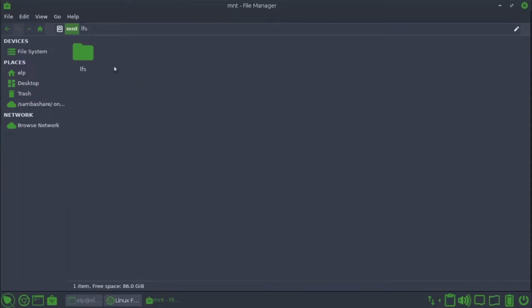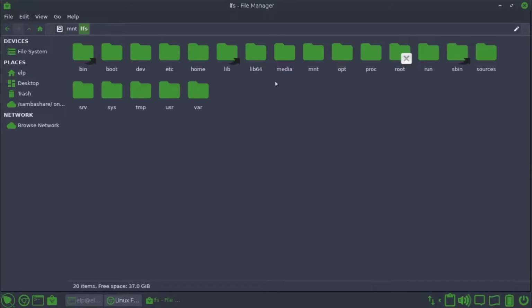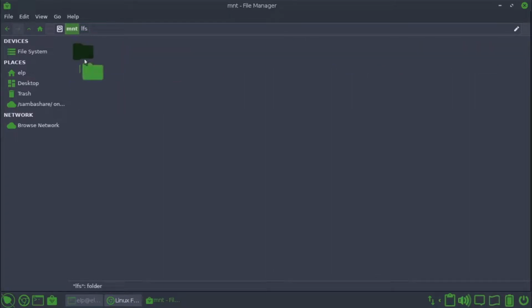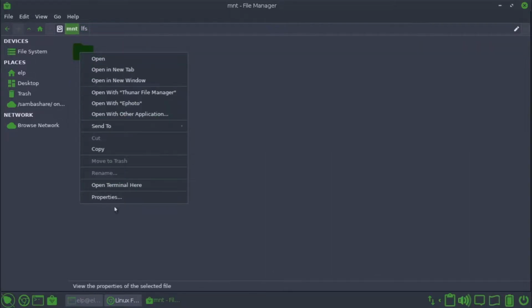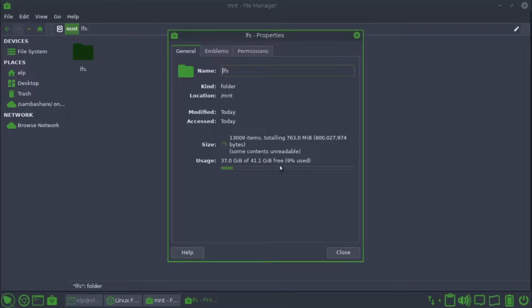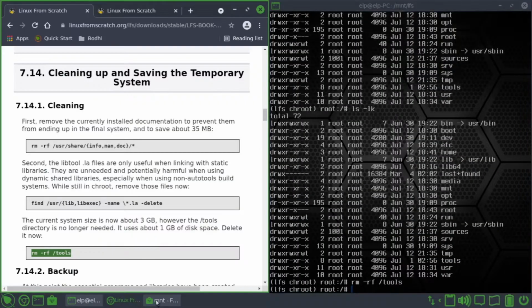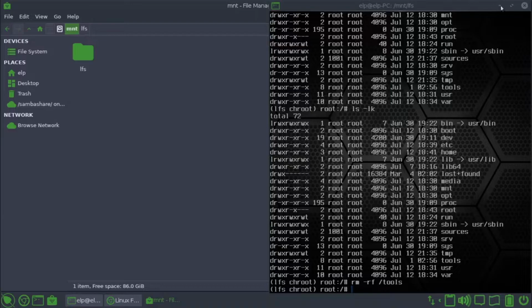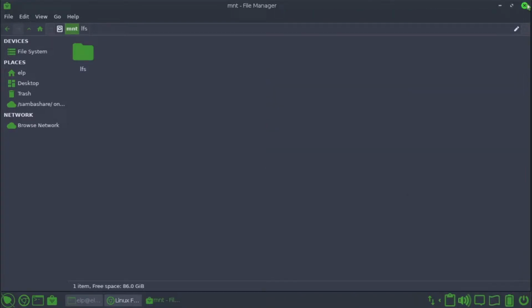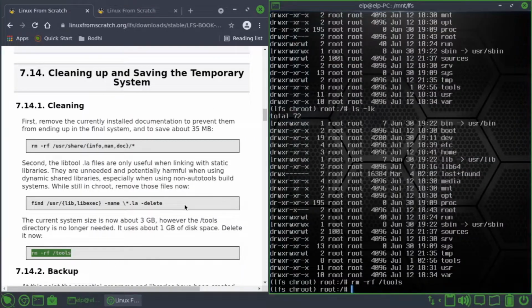And now let's come back and see if there is a tool. No, there is no tool. Now let's check the properties. You see it became 1.9 GB, so around 2 GB. That's fine. Let me close this. Fine.